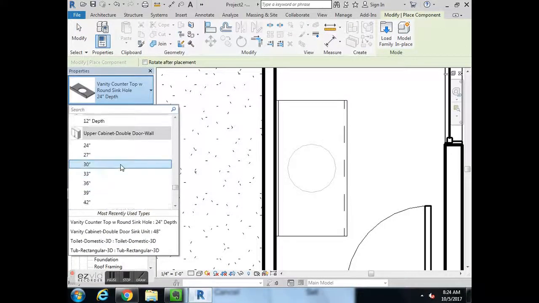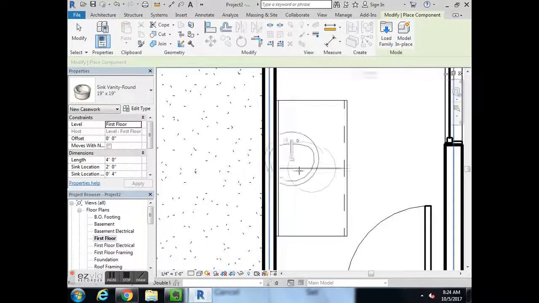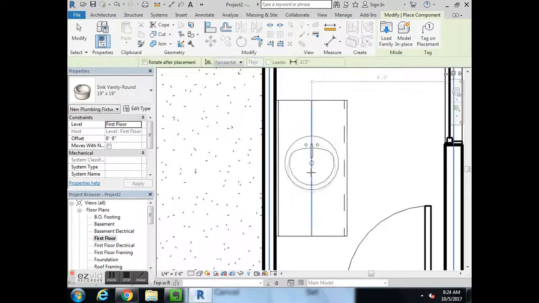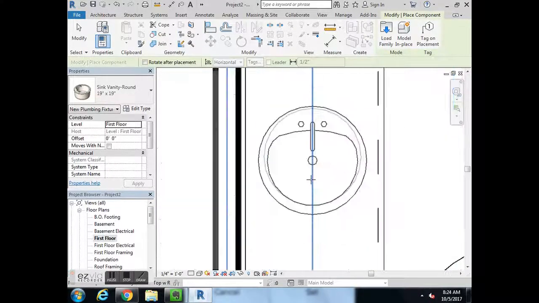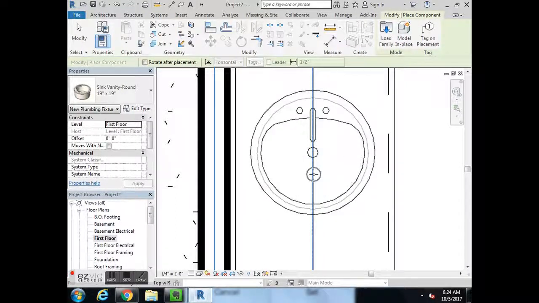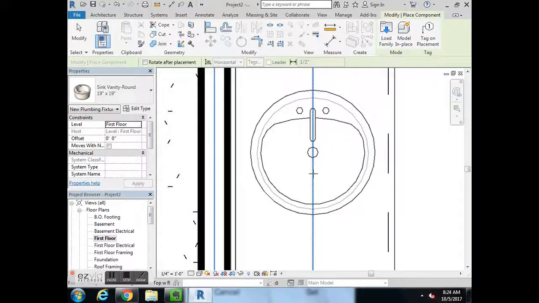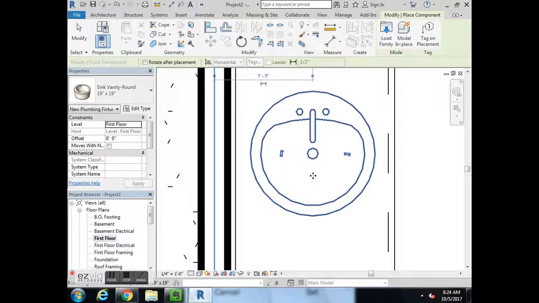So it fits inside. You're going to left click to accept, hit escape a few times, but obviously you could see that if this is your handles and your spigot, it's crooked, so we need to click on it and rotate it 90 degrees, and then voila, you have a sink, a toilet, and a tub. Repeat the same steps, the same orientation over in your other bathroom, and then we'll do the kitchen next.